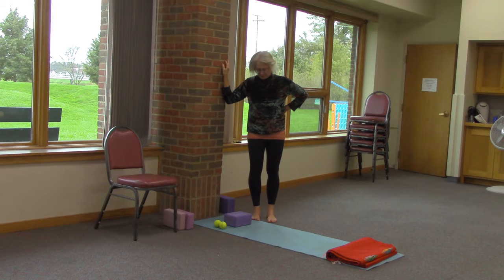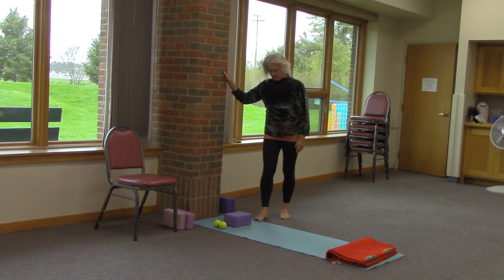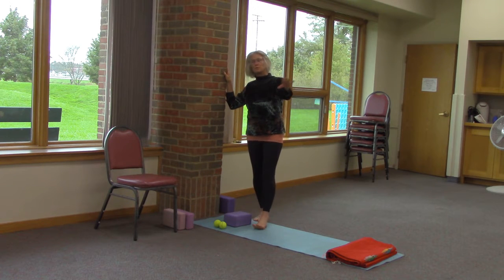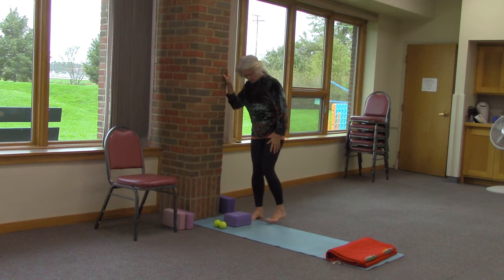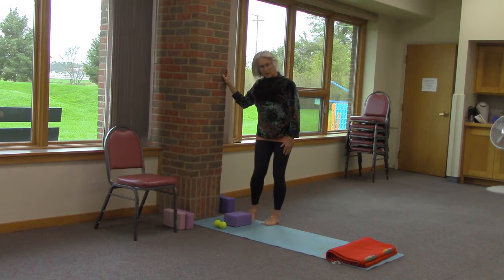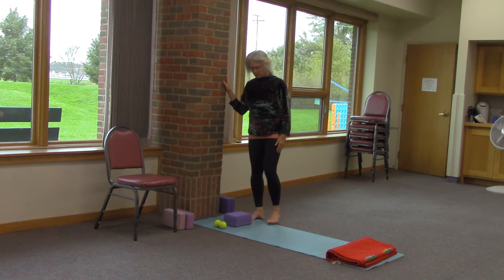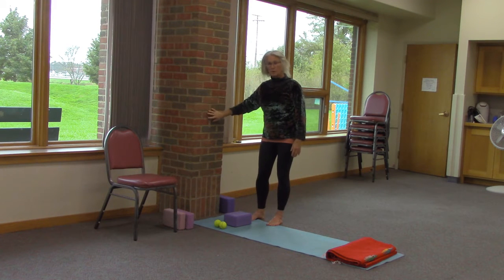Welcome back. We're going to finish up our on-the-wall and on-the-floor exercises, using balls to help release fascia and trigger points, particularly for the feet. Our feet carry us through the world and we should love our feet. We did the arm stretches on the wall and wall stretch, which is very good for hamstrings, and we did some of the balls on the wall.